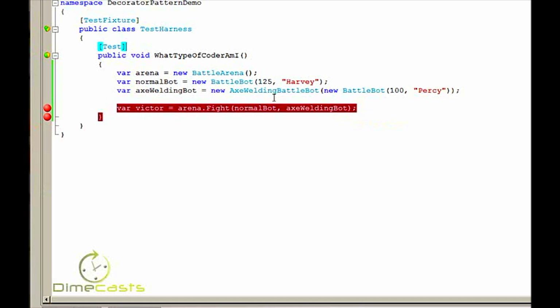So you can see here how if you need to extend a class or modify the behavior of a class, but you either don't want to use the inheritance model because maybe you're already inheriting off of another concrete class, or you can't inherit off of it because it's sealed or something like that, well then you can use the decorator pattern to save yourself some time and to extend an object without too much effort.